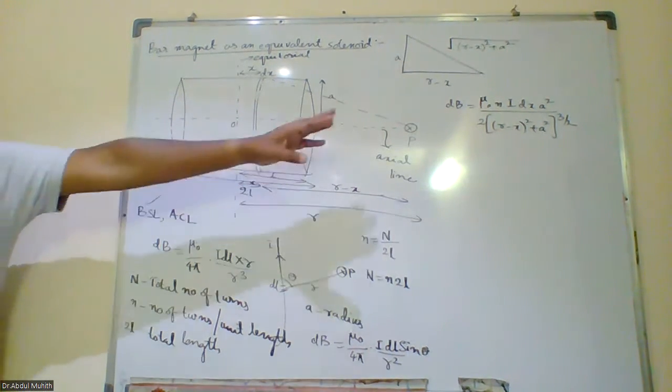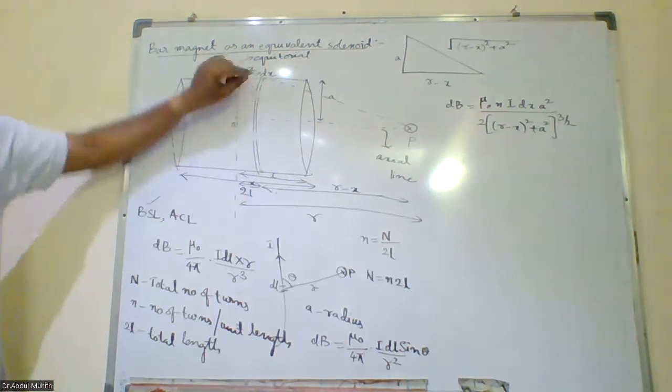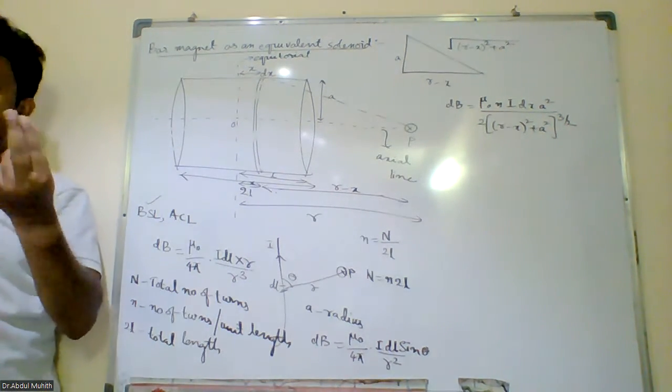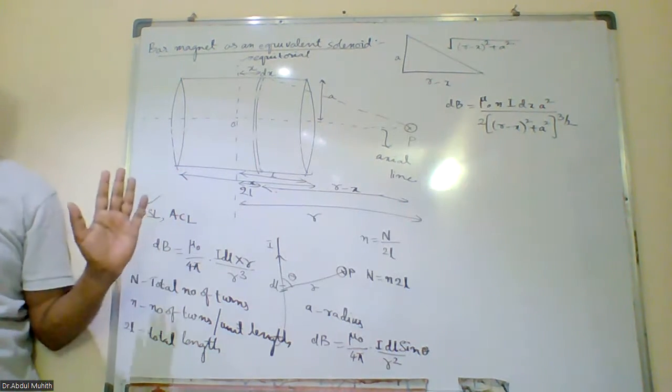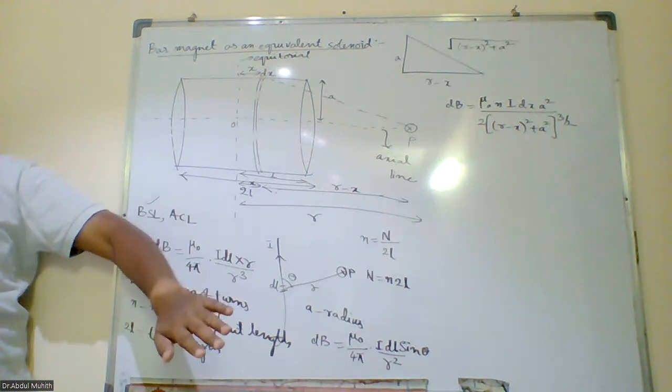So he wrote this formula directly. How did this come? Because in this small element, how many terms are there? Maybe there are 1, 2, 3, 4 wires. I don't have any idea. For that reason, I am taking a smaller element. That is the only reason. Actually, this was deleted last year. Again, they added it this year.